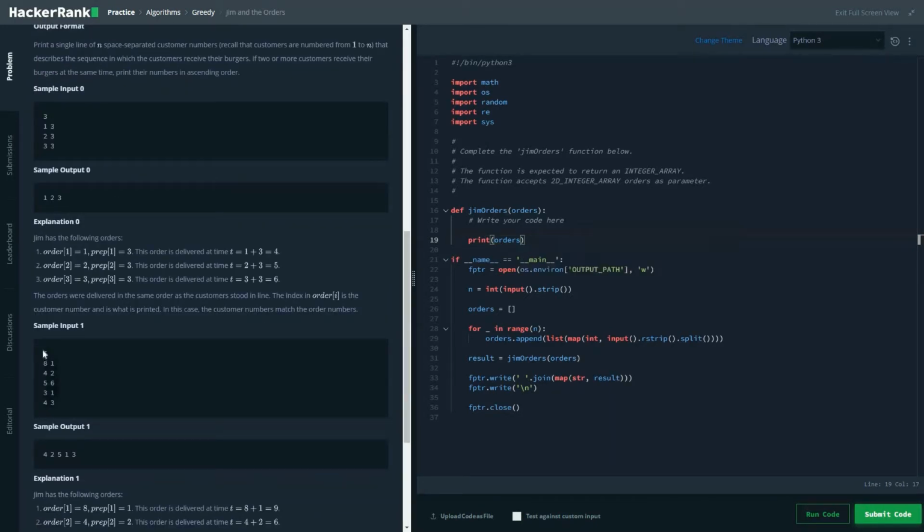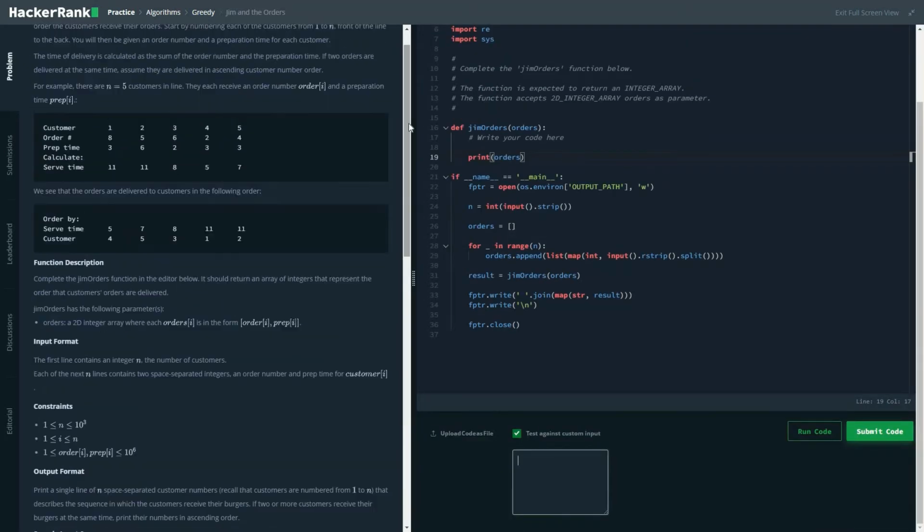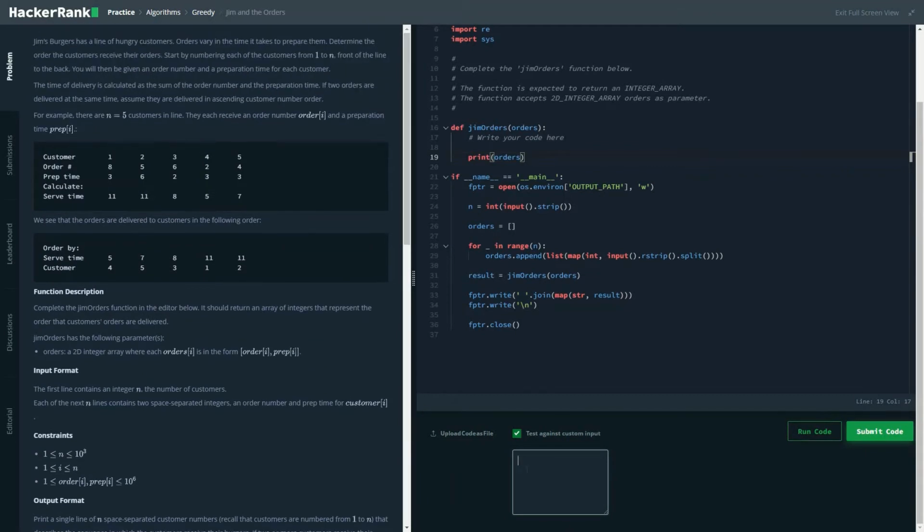Let's take this example and test against custom input. Let's run the code.